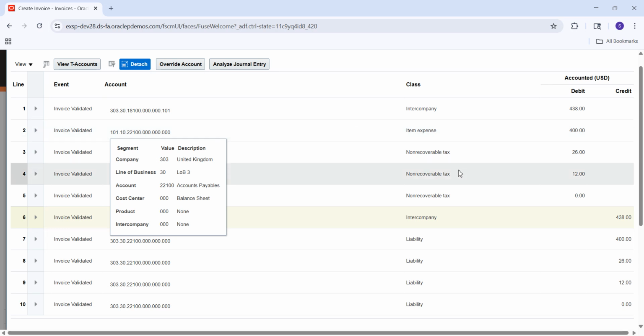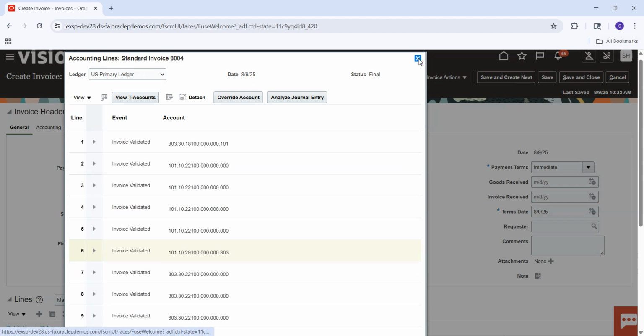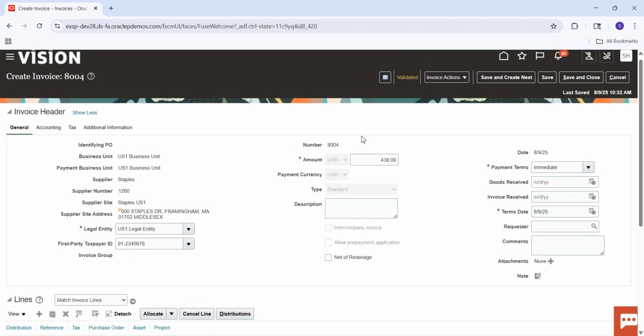And it has updated intercompany accounts as well. So we will not get into those details right now. Our focus is mainly on the liability account, and how it is getting derived based on the automatic offsets. Similarly, let's move on to the payment of this invoice, and we'll verify whether the account is coming correctly from the bank account.